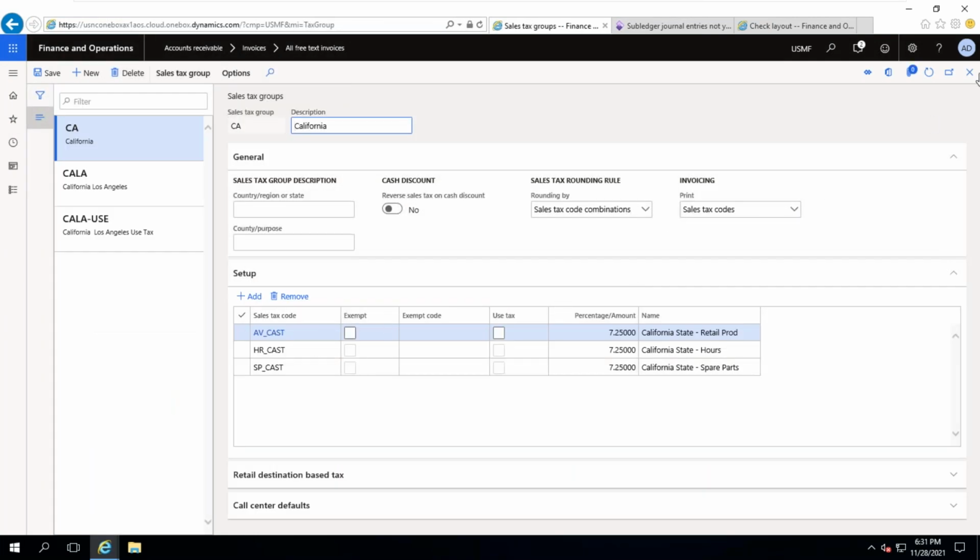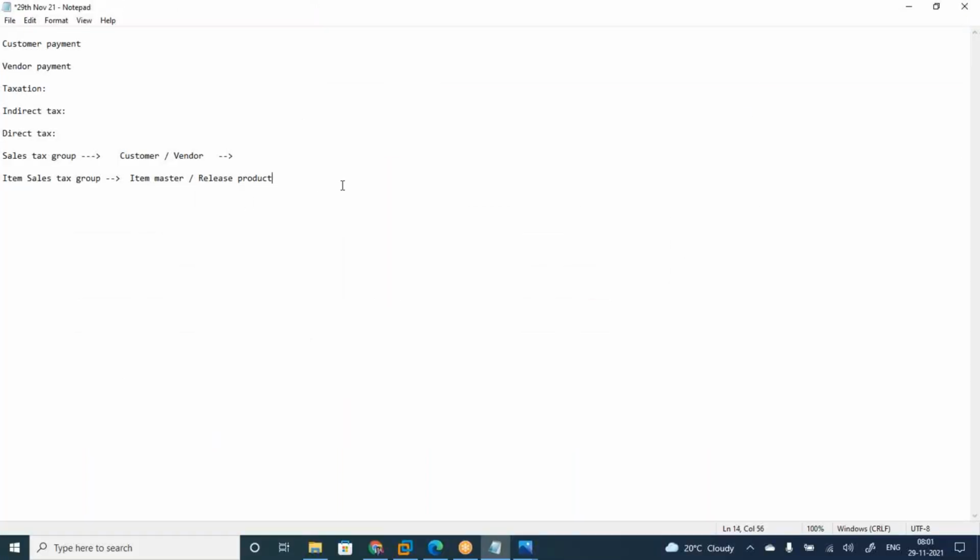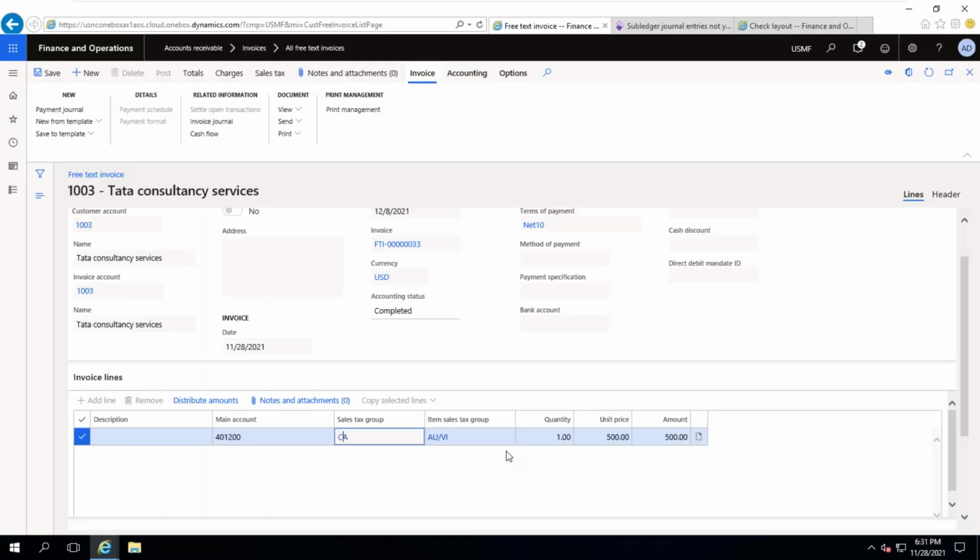Okay, but after posting by selecting all these sales tax codes, the revenue account will be accounted with only 500. Is it right? Even if you choose the all category. Whatever it may be, it is excluding tax. Yeah. That I agree, but now we have posted by selecting only one sales tax code. If we select the all category, that is depending upon the item sales tax group and the sales tax group. Based on this common, it will calculate.